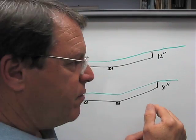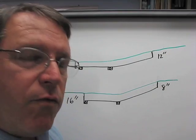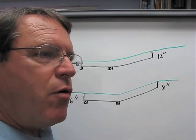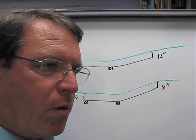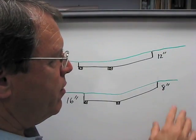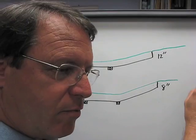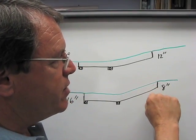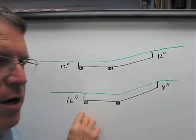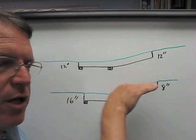They did work looking at changing how greens drain, because greens tend to slope forward so you can see them when hitting approach shots — meaning the front is always below the back, and water tends to roll forward even with good drainage, causing accumulation toward the front. They ran a study where the back of the green was constructed only 8 inches deep, and the front was constructed 16 inches deep, so there would be more suction toward the front where water tends to accumulate.